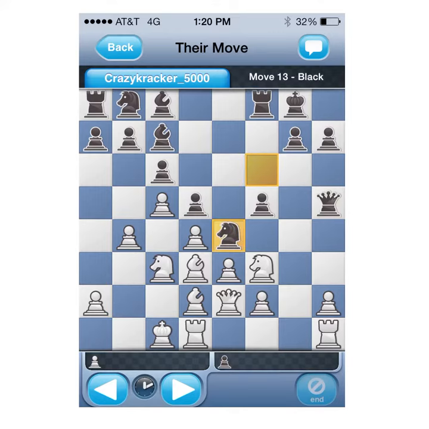He moves his knight. I forget what I do here. Move my pawn up. Oh, I guess what I want to do, I want to get this knight here because why not? I could attack. I don't know. We'll find out. I don't know what my reasoning for that was, but we'll find out.